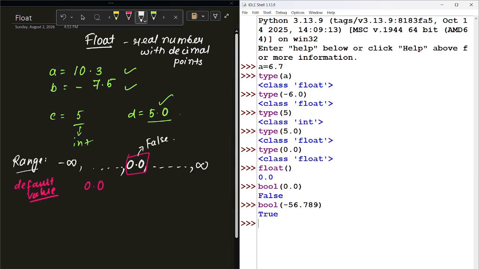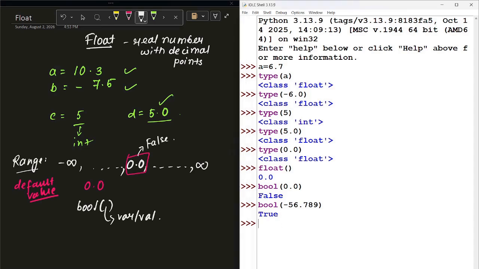All other values are non default, so they are internally true, apart from 0.0. To check, you use bool as an inbuilt function, and inside it you can pass either a variable or the value.